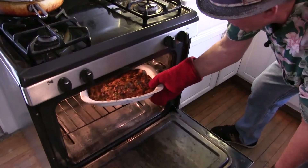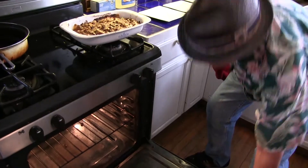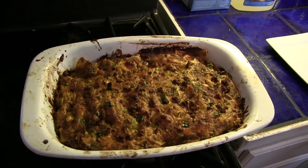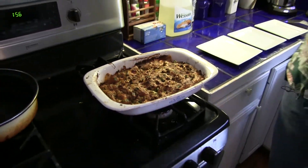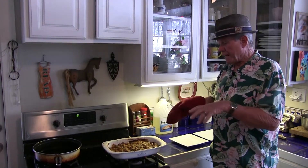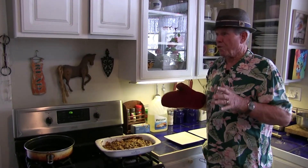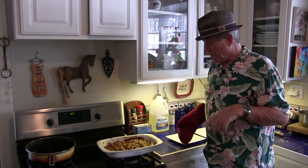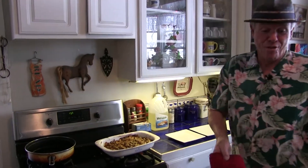And here is your finished product — Mike's famous cheese and chorizo enchiladas. Very important: you've got to sit and let this cool for at least five minutes. Otherwise you're going to get a goopy soupy kind of thing coming out, and you want this to maintain its integrity and its form when you put it on the plate. So we will let this cool for five minutes and then we will enjoy a small sampling thereof.